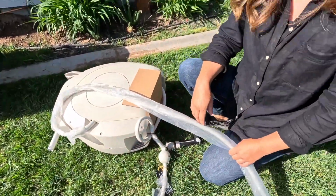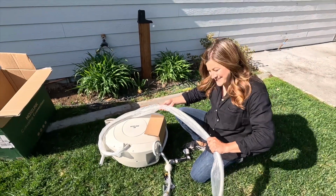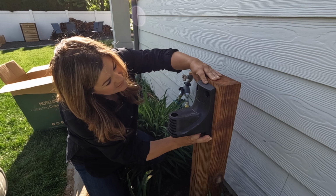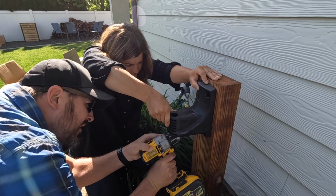You know what? I think we should probably just install the whole thing. We're way better at explaining it when it's all unpacked. A little bit to the right. Yeah. Okay.